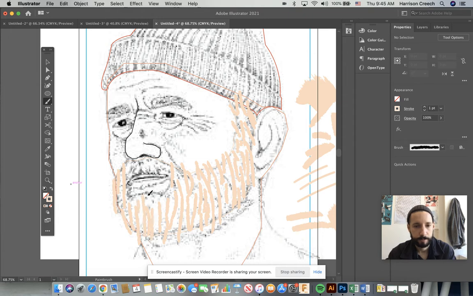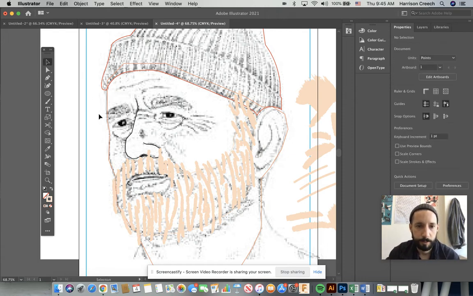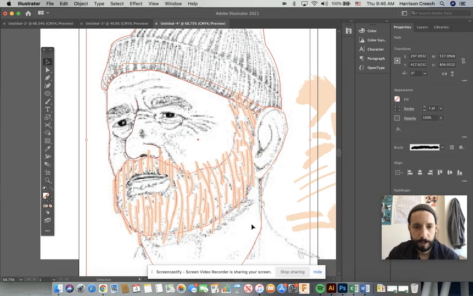All right. Almost there. What I'm going to make sure I need to do next is group all of these paintings together. So I'm going to go back to my selection tool, and I'm just going to drag over and make sure I get all of the paintings. Okay, I think I got them all there.